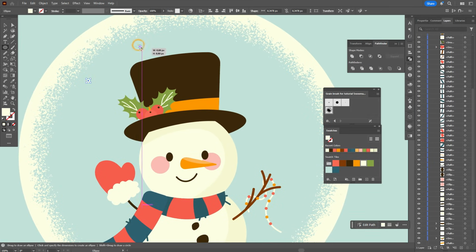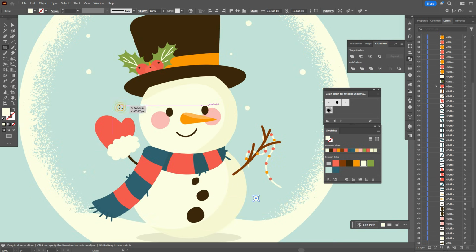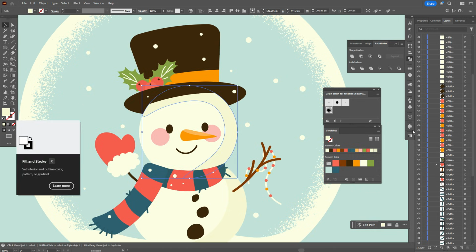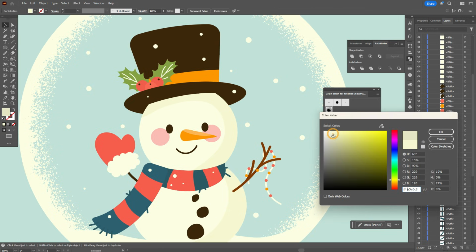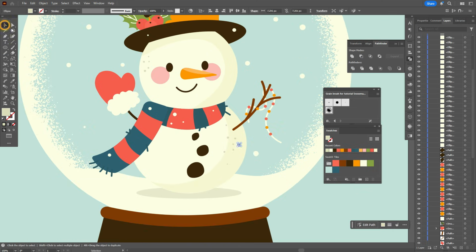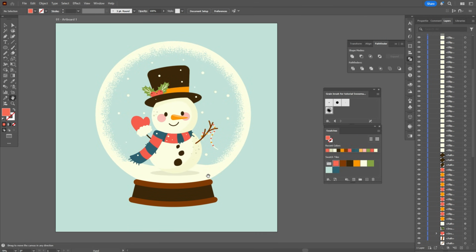Let's take white color and ellipse tool and create the snow. The snow can be as you like. For example, the easiest way like this. Now we need to take darker color and as well the ellipse tool and create here the shapes, the texture.